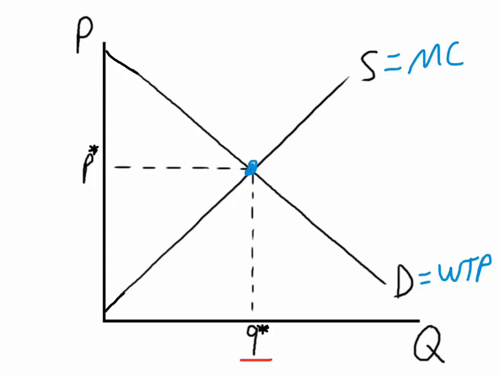What happens at quantities higher than Q-star? Let's just pick some quantity higher than Q-star. And if we go up to the demand curve, the consumer's willingness to pay is below the market price. And the seller's marginal cost, what they would have to be paid in order to produce that good, is above the market price. So we see that in a quantity that is greater than the market quantity, we end up with a situation where the costs outweigh the benefits.